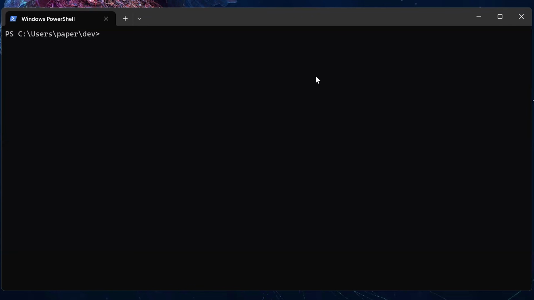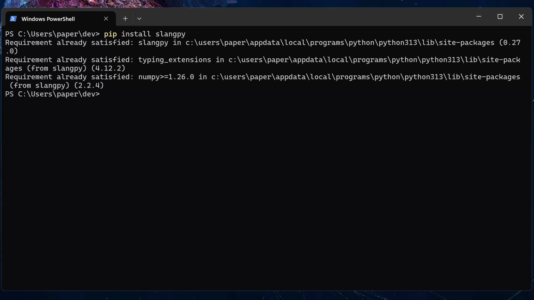Now, as prerequisites, you'll need Python 3 and the Python package manager pip already installed. Also, if you're on Mac OS, you're going to want to have installed Xcode because that's what provides the support for Metal underneath of Slang. So installation is straightforward. All you need to do is pip install SlangPy, and you're going to see I've already got it installed. If you didn't, pip would take care of installing all of the dependencies for Slang for you.